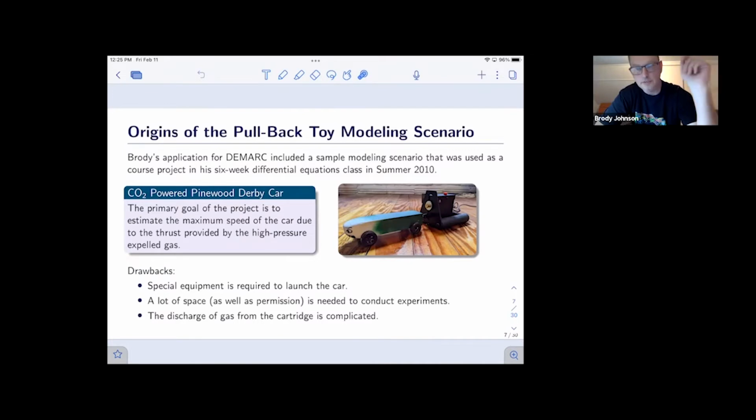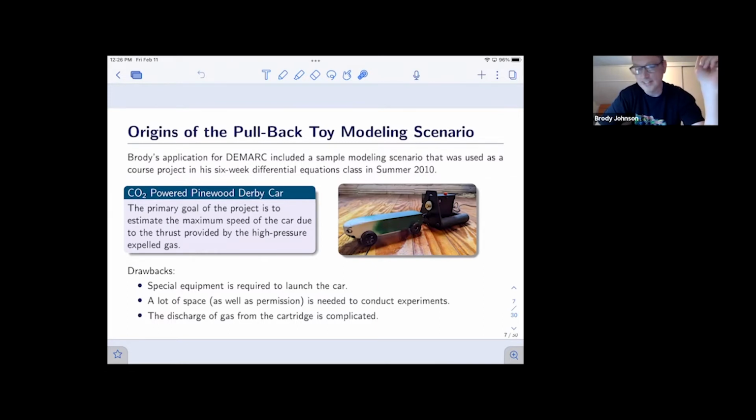But it has some drawbacks. First of all, you have to have this equipment, and you have to have the space and permission to do an experiment like this in your school, in your classroom space. I think when I did it, I was teaching in the summer, and I didn't think anything of it in my first couple of years teaching, that I'm shooting off this carbon dioxide car in the basement of the math building. I think I'd be afraid to do that now, that somebody would call me up later and tell me I need to find another job or something.